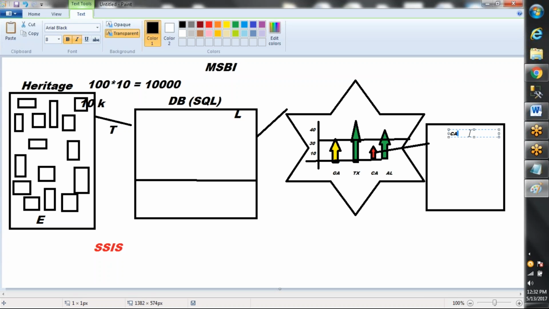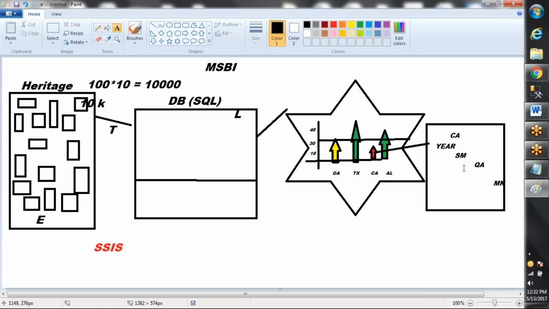Specific to California, I would see, okay, yearly wise what was the sales, monthly wise what was the sales. So this is a hierarchy, right? Everyone wants to look at that. Year wise, semester wise, quarter wise, month wise sales. So I will be drilling it. So this is called drill down, and this is called drill through.